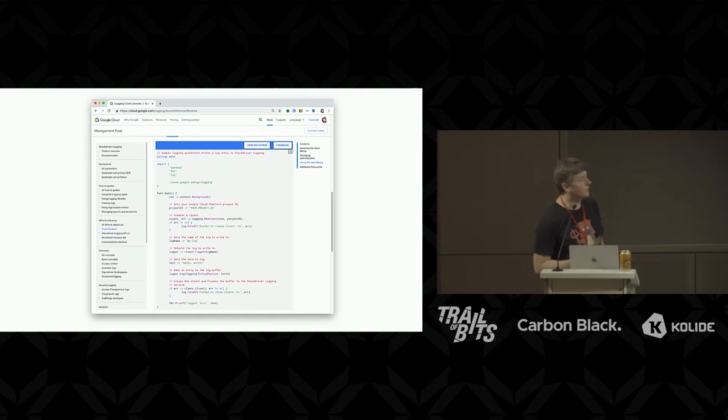And they have a good tutorial for writing your own logs in there, and this is their hello world example. You're basically defining a project ID, creating a logger, and then just logging anywhere in your program that you want. So let's transform this into an osquery plugin.